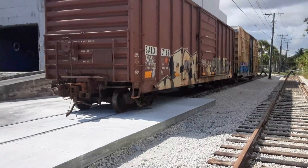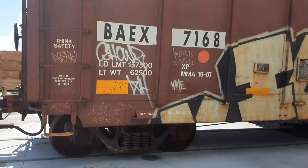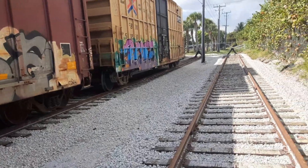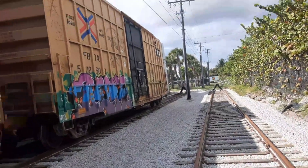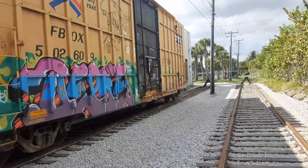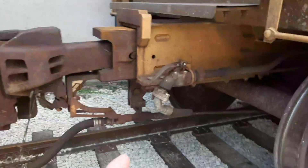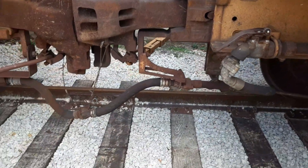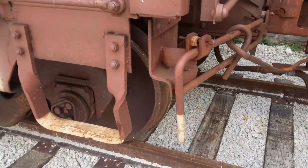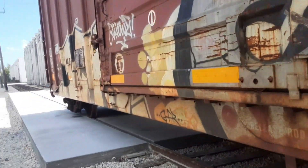I think this one might be loaded as the springs are near the ground. Built by Pullman Standard, Bessemer, Alabama. There you have the end of the road, and the registration marks on this one are FBOX 50269. There you go — you got your angle cocks right there. You got to open those softly. Your air brake hoses — I've seen those take out some kneecaps in my day. And your knuckles — this is what you pull to disengage the cars. Fascinating, I feel like I'm back on the railroad. Well, I guess technically I am.